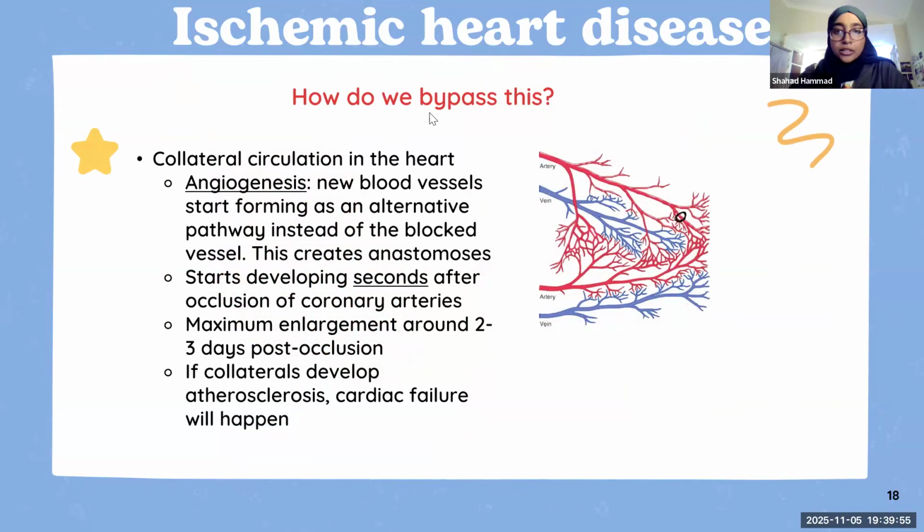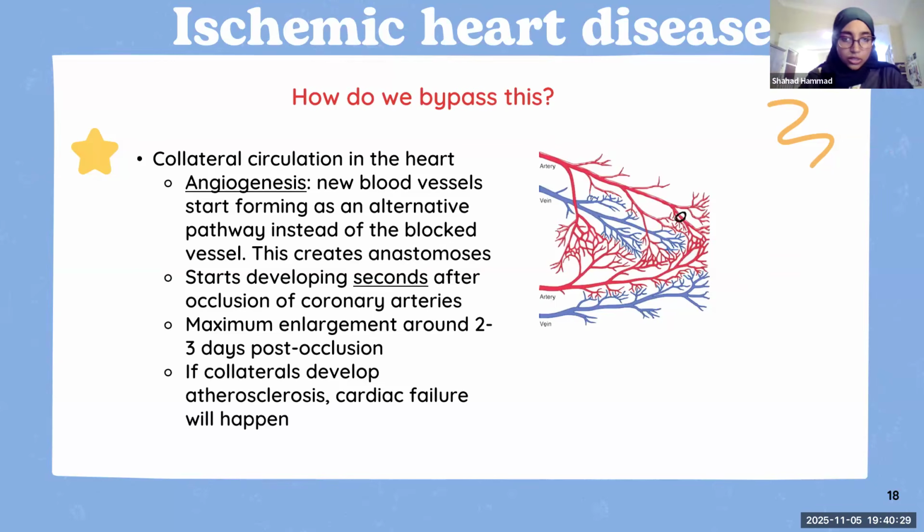Okay, so you have this constriction in the heart. If this continued, or if there were no protective mechanisms, anyone who has ever had a spasm or anyone who's ever had just the slightest bit of atherosclerosis would die immediately. And that's not how the body works. So we have a natural protective mechanism in the heart called angiogenesis. What does this mean? We have two parts of this word, angio and genesis. Angio is blood vessels, and genesis is new creation, or something that's coming about from nothing.